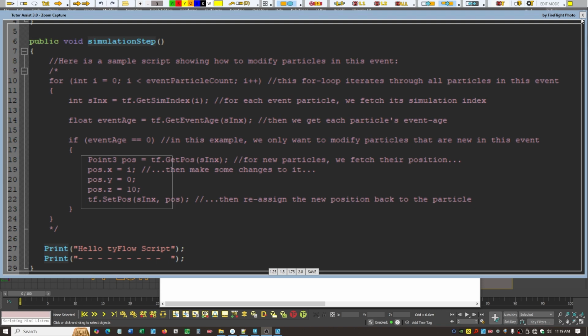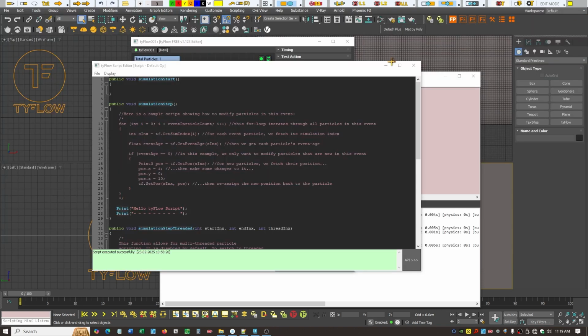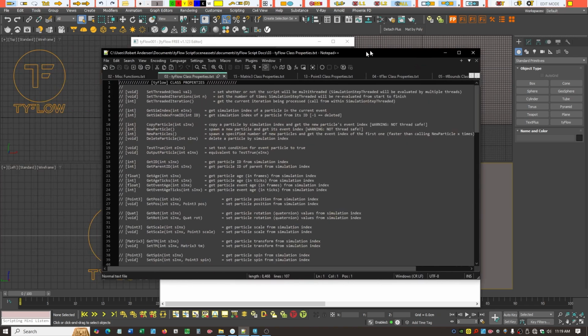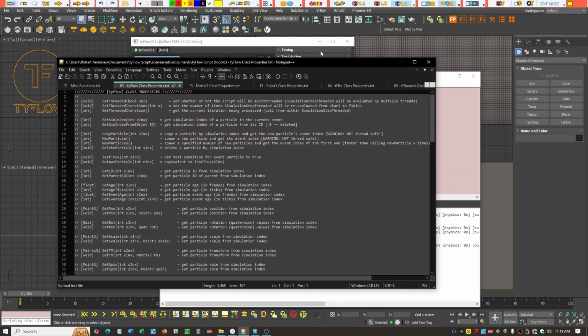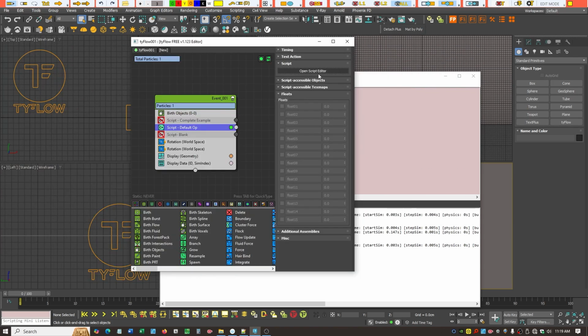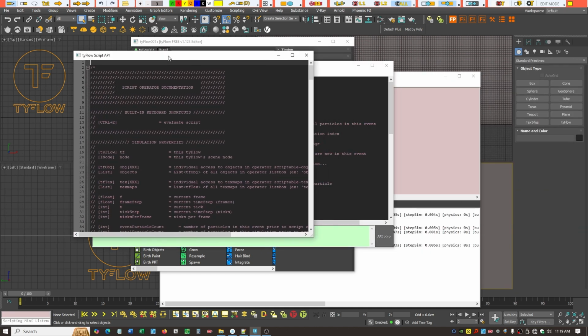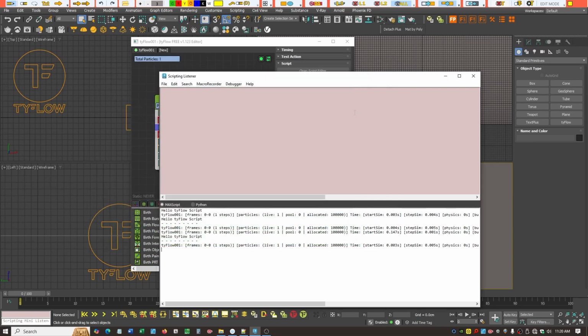So let's close this zoomed in window, disable my drawing program for a minute, and close this window here, and have a look at my Notepad+, which is where I've taken this API, which is the programming language guide for tyFlow script, and I've divided it into its different sections, right?